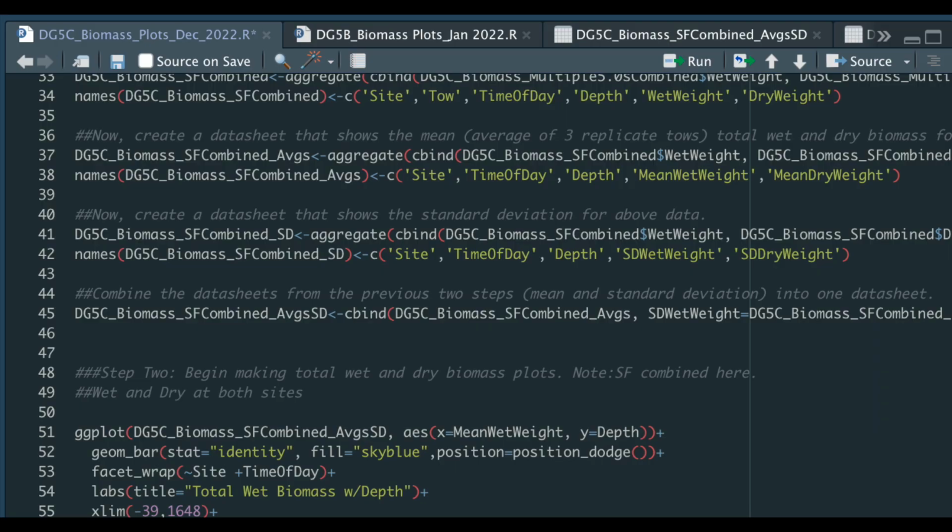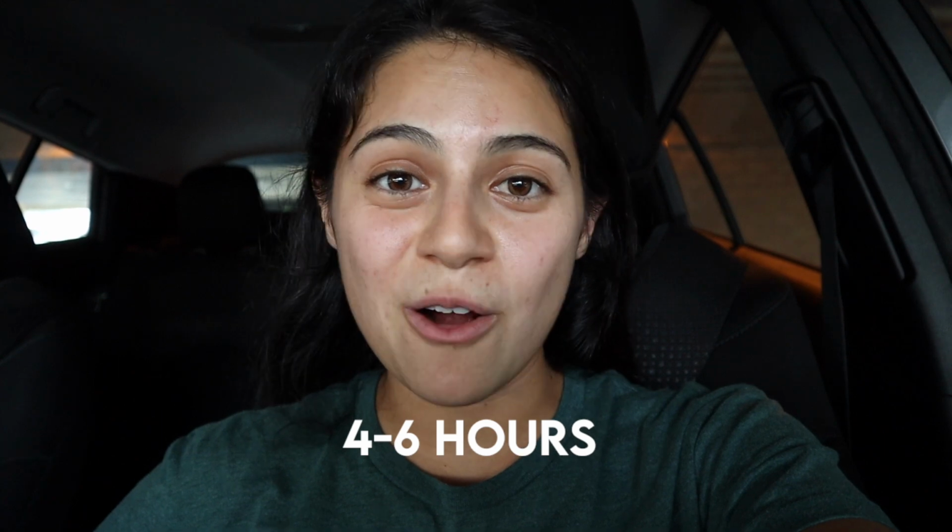So I have lots and lots of plotting to do this week as well as the next up until that deadline. And I also need to magically finish my incomplete R course. I still have 5 homework assignments to do. It might not sound like a lot, but those assignments take anywhere from like 4 to 6 hours for me to do. So I don't even know if that's feasible anymore. We'll see. My fingers and toes are crossed, and please cross your fingers and toes for me. But I'll update you on whether or not this actually gets done.